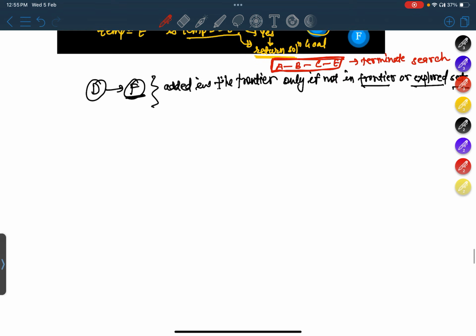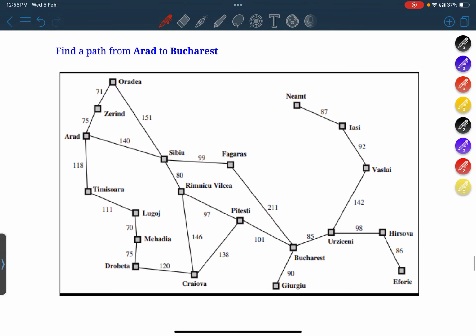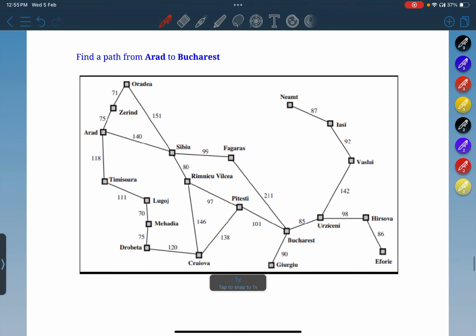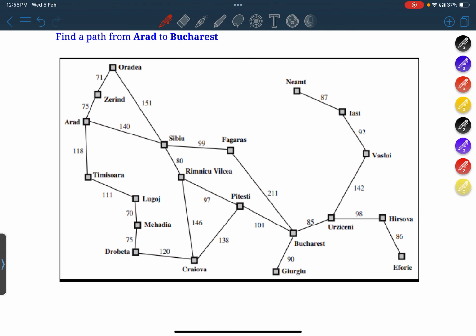Okay, let's do another example of this. So remember our favorite example of Romania, let's do that for our BFS. So here, this is our initial state, and this is our goal state.